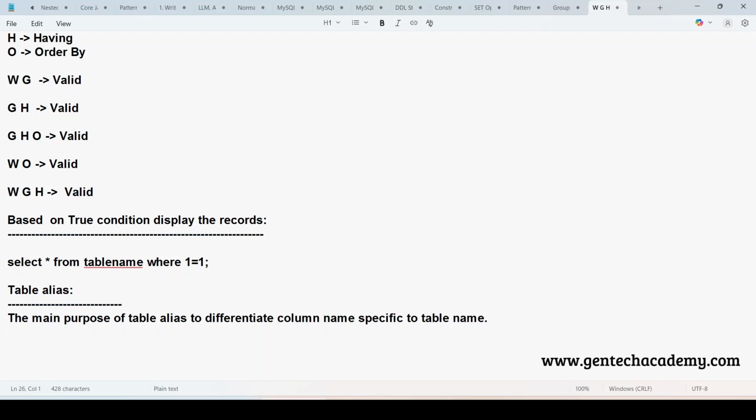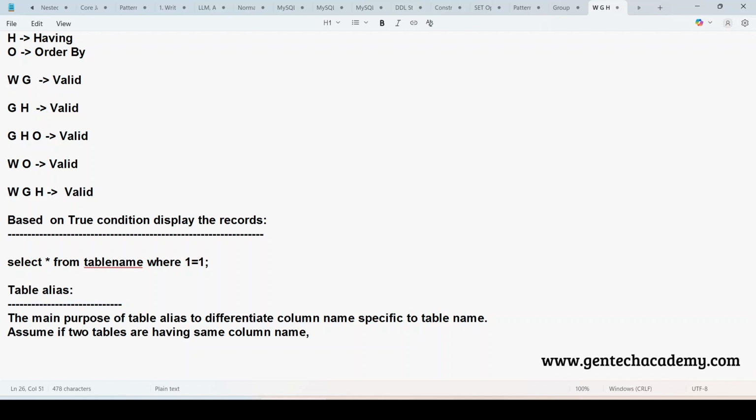Suppose two tables contain the same column name. In this case, how can we make sure which table the column belongs to?